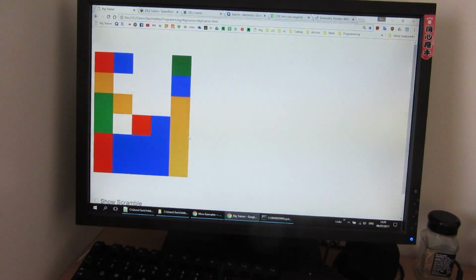Instead of creating all these ZZ subsets that are just a compromise, like ZZCT, it's not as efficient as ZBLL, and some of the algs aren't quite there yet. Also, with ZZB you have to do phasing, which, if you know full ZBLL, you don't need to do, things like that.